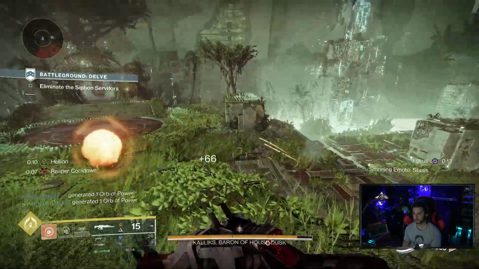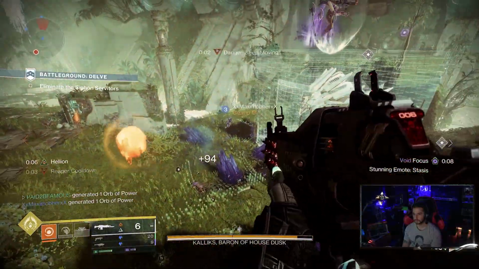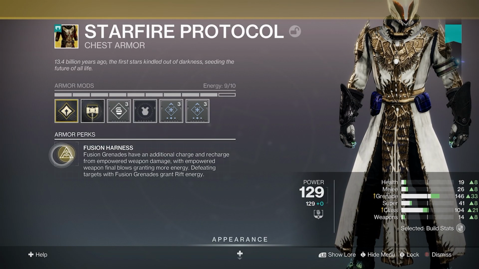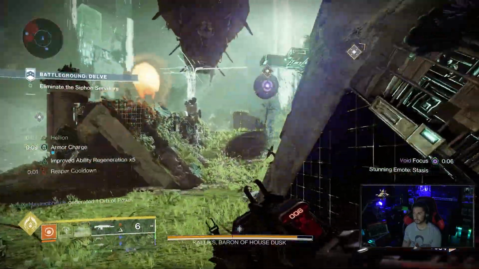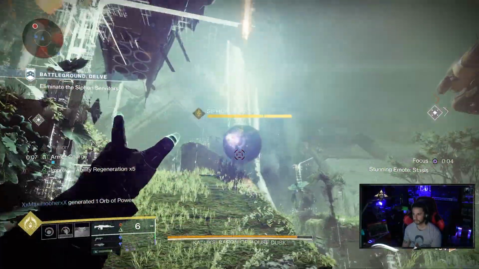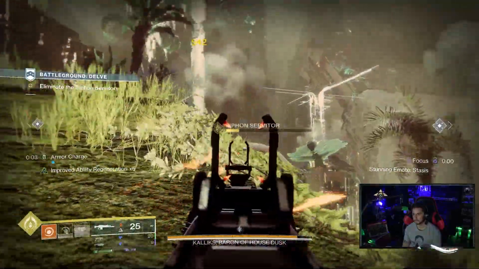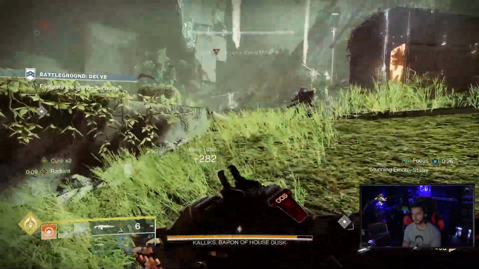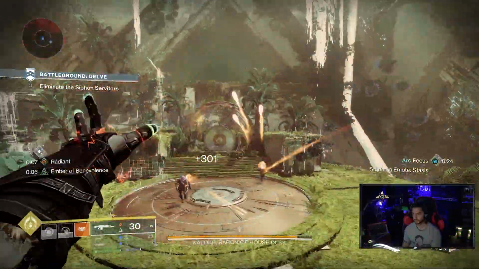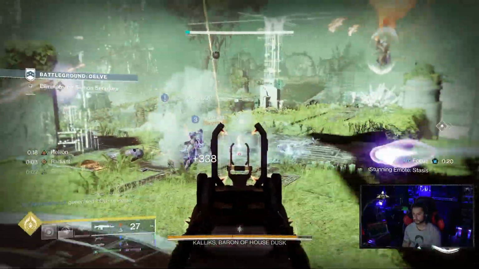So to start things off in this build, we're going to be using the Starfire Protocol chest armor. It comes with the exotic perk Fusion Harness. Fusion grenades have an additional charge and recharge from empowered weapon damage, with empowered weapon final blows granting more energy. Defeating targets with fusion grenades grants rift energy. So if you happen to defeat an enemy with your grenade, you literally get all of your class ability energy back, which is really nice. It enables you to just keep popping your empowering rift.